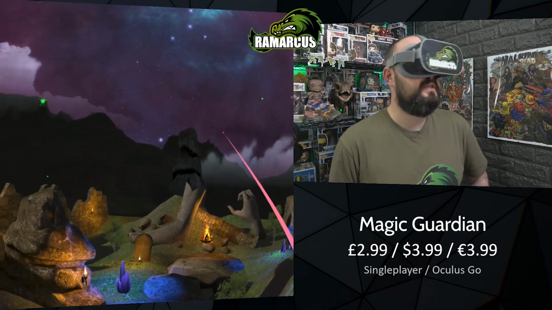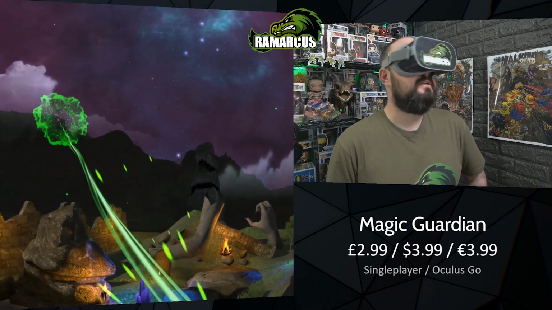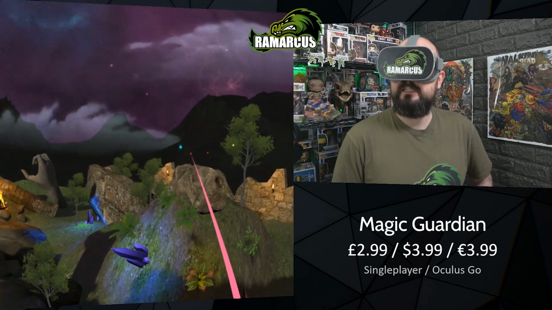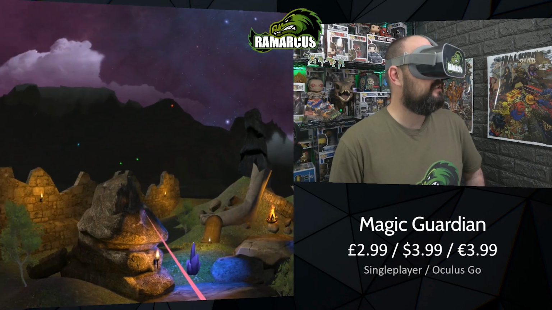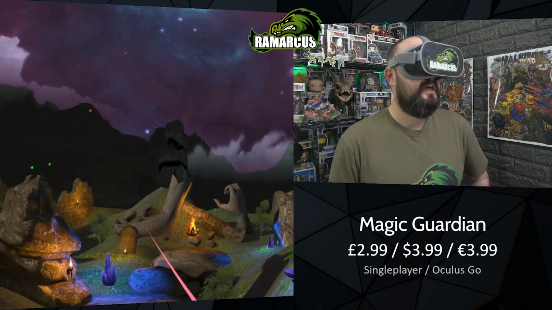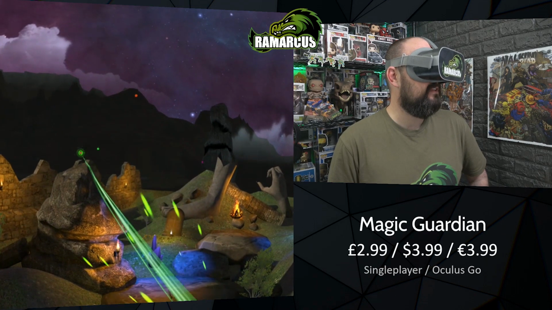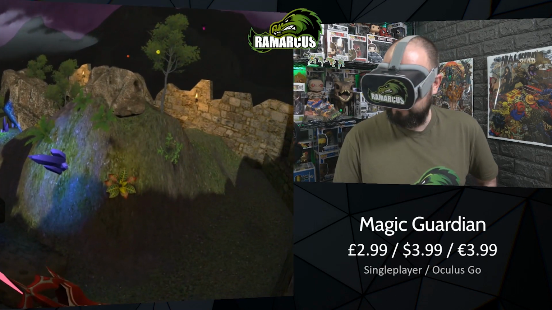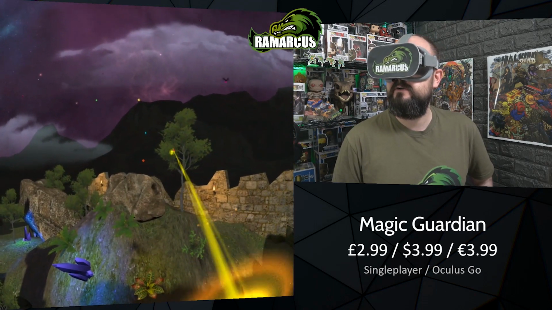Oh, there's another blue one there now, look. Zap that out there. So it looks quite well, it plays quite nice. You've got these little bugs and all sorts flying in front of your face just to make it a bit more interactive and 3D, because it is very 3D looking. The game doesn't look too bad as far as Go games go.